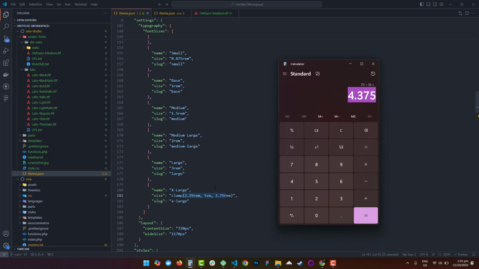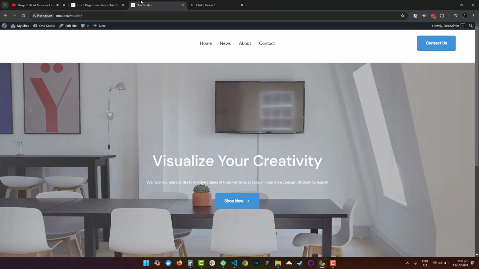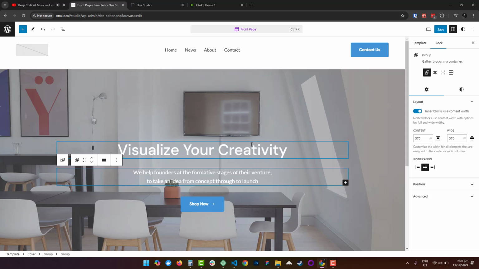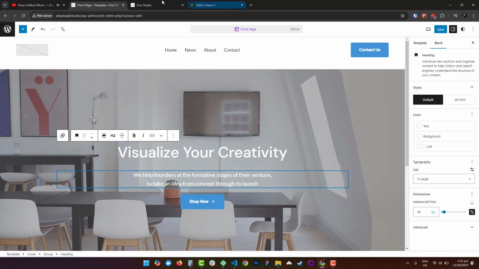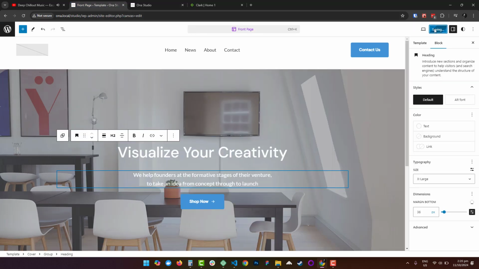So I'm going to copy this and paste it right here, and let's save it. Extra large. Let's see if this heading, yeah, we have extra large. And as you can see, it got bigger. So let's save also here.